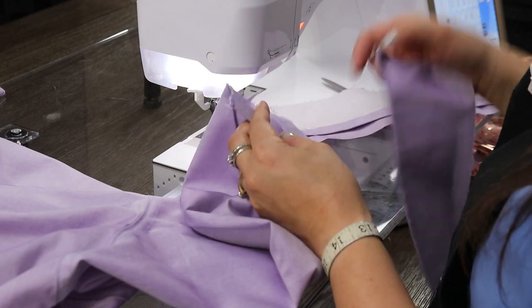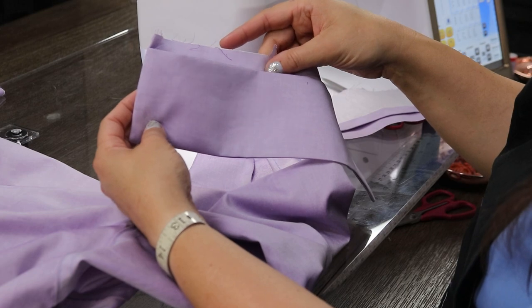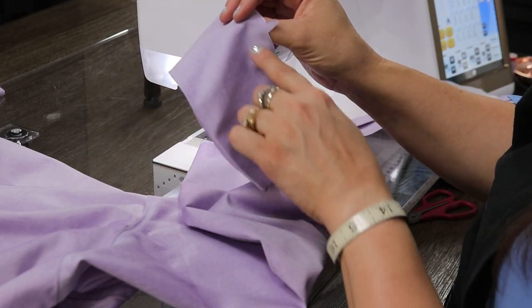All right, so we are going to attach the facing edge right sides together. So the right side of the facing is here.